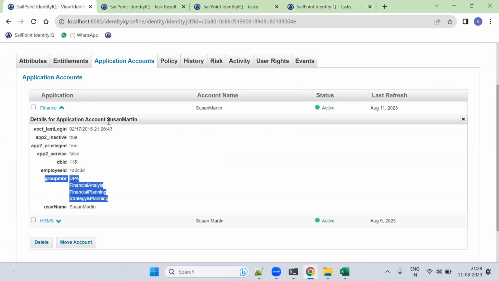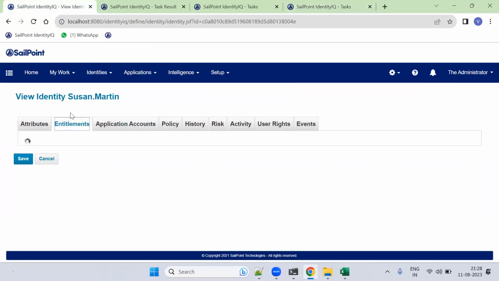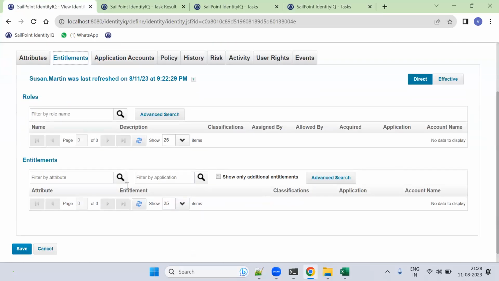And one more thing here, if you see, we have the application account, and we have one more tab here, entitlements. If you see, the entitlement tab of Susan Martin is empty, blank. Just now we have defined the group member attribute as an entitlement. Now run the task.